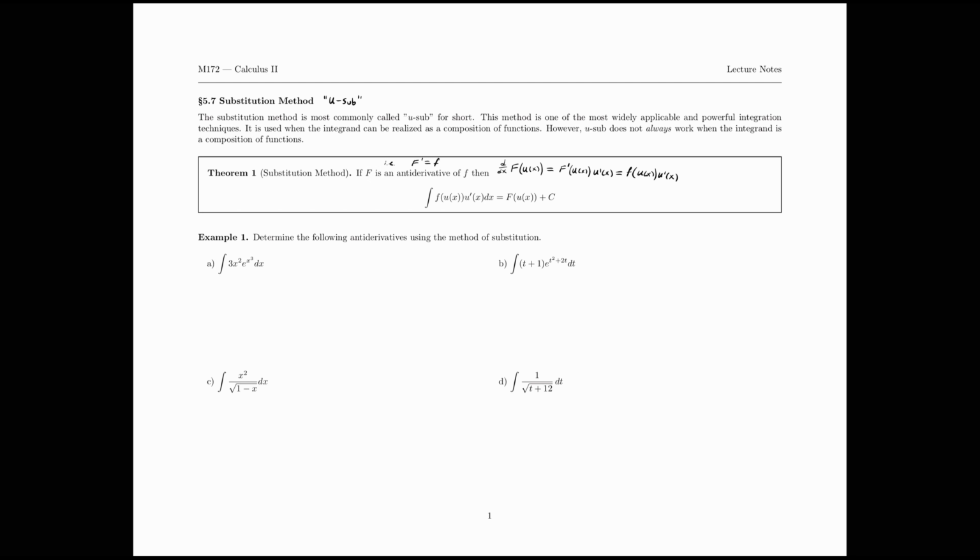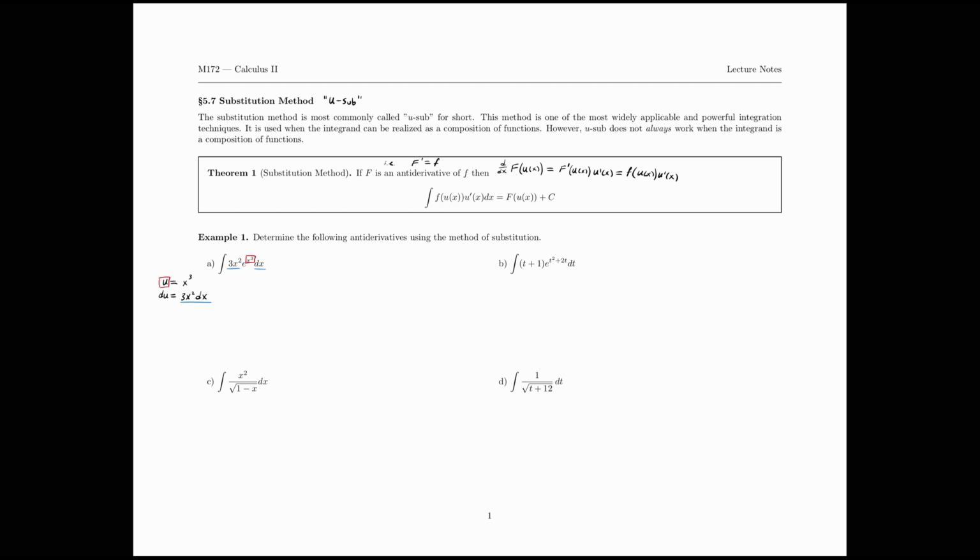So the way U-sub works is we will begin by selecting the inside function to be our u. So let u equal x cubed. Then we need to find the differential. So we'll take a derivative. du is equal to 3x squared dx. Great. So now we can see that the 3x squared dx is right here, so that matches. And then the x cubed right here can become our substitution variable u.